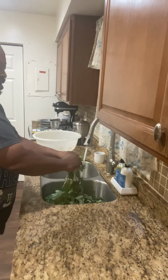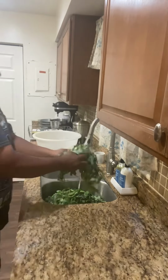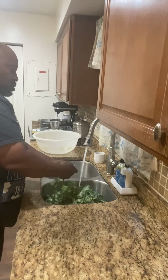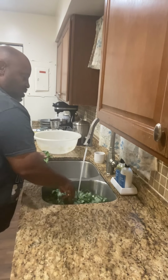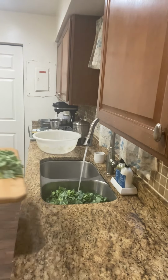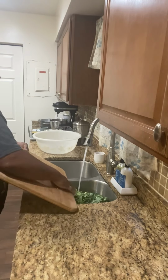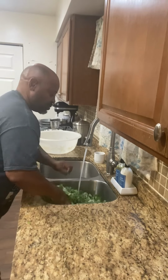And we got some of these not cut up quite right. Just tear them up. Like I said, when you start washing them, you'll find some stems, and take the stems out. And I'm just transferring them from the cutting area over to the sink. All right. We submerge them in the water.